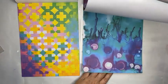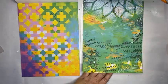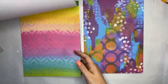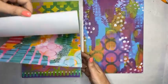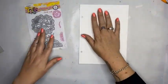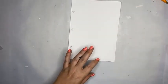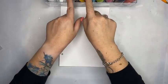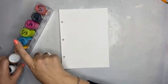So I think today... So these are on special, 15% off, today only. I think today that we might create our own backgrounds. Oh, that one's pretty. Oh, that one's pretty too. All right. Let's create our own background. So I am thinking I want to use something in a neutral tone. I have got some paints here next to me. I've got the new Dilusions shimmer paints here as well. So I might use these, but I'm going to add these as elements.